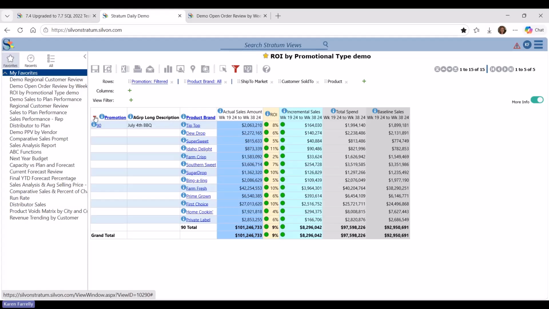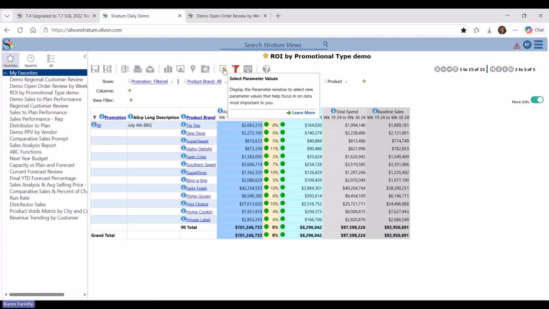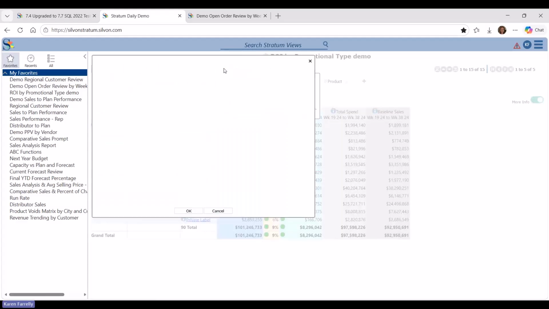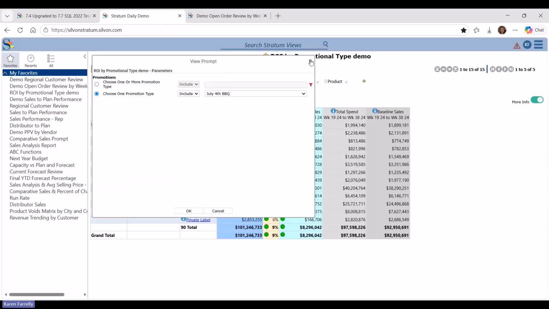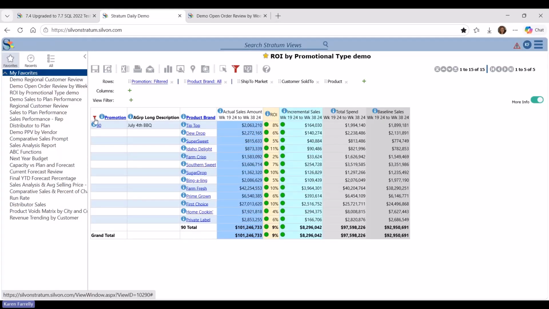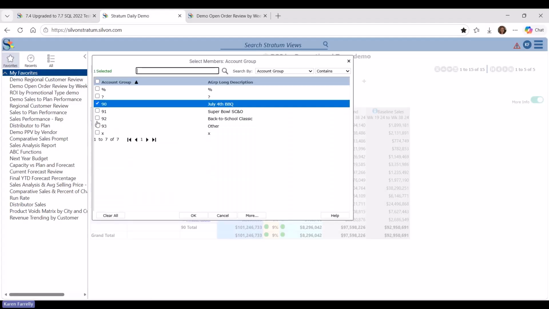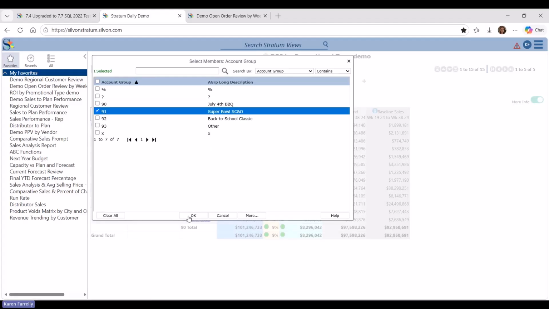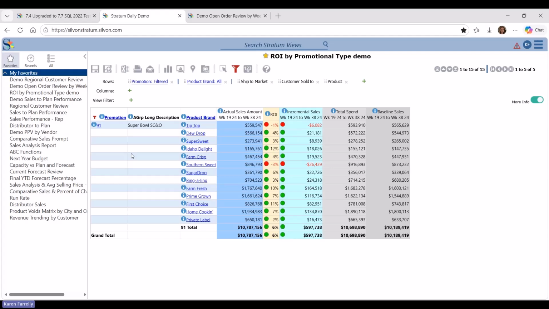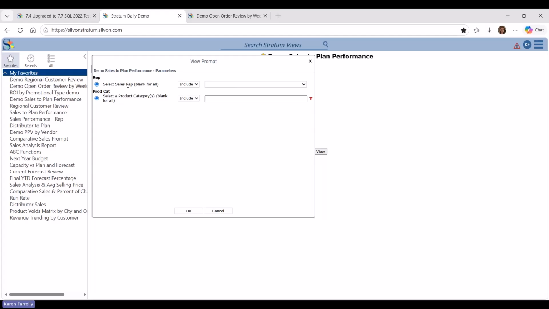So here's my filter selection, and I can go back anytime using this window again, or just using the other filter options that we looked at earlier, manually from the grid or up in the filter window, to change things to a different, in this case, promotion. I've also got cases where you might come across more than one level that you're asked to filter. So here, in this view, I'm asked to pick a rep broker.